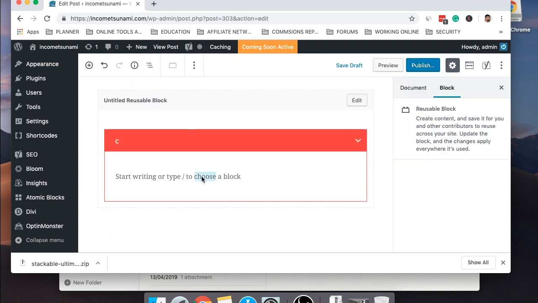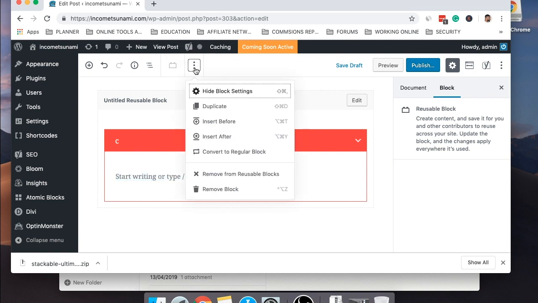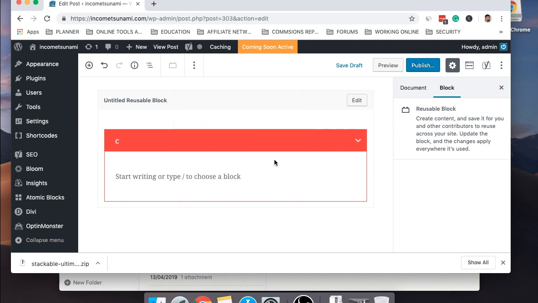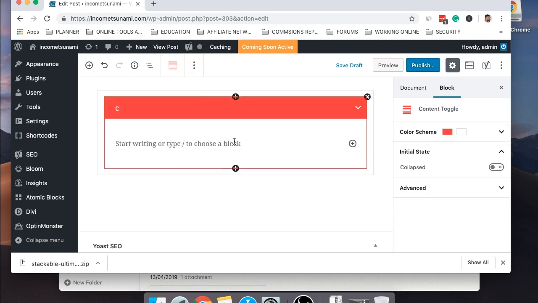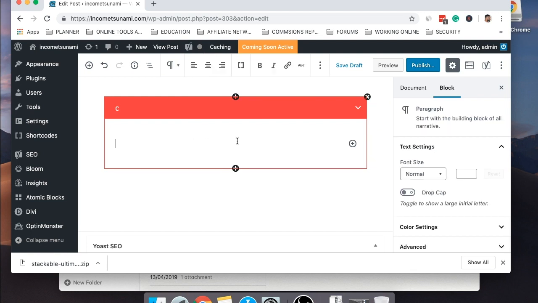So now that's there, but you might think, okay, well, how do I edit it? Because it doesn't allow you to edit. So what you would do is click these three dots up here, and then you would click convert to regular blocks. So now that actually disassociates the block from the previous one, because if you were to edit this right now whilst it's still a reusable block, it will edit every other place wherever this block is located. So if it was on another post with different information, it would also alter that. So to avoid that, you would convert it back to a regular block, and then you'd have everything that has been saved on it, but now it's actually customizable specifically for this post.